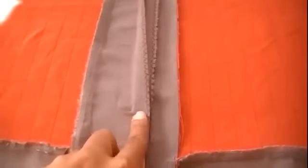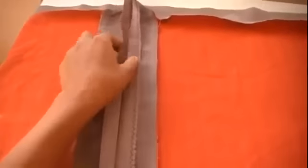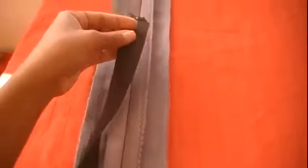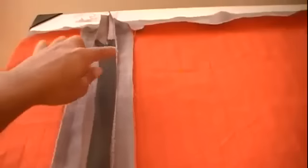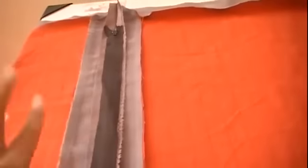Okay guys, so I just went ahead and I pressed that down, but what I did was I transferred back the markings onto the front. So where I had the 3.5, I just put it on the top here. So same thing, and then I'm just gonna take the zipper, and remember guys, face down. So you have this part and you face it down like that. And if you want to pin here and pin here, just to help you to control it, go ahead, but you're gonna stitch that in now.